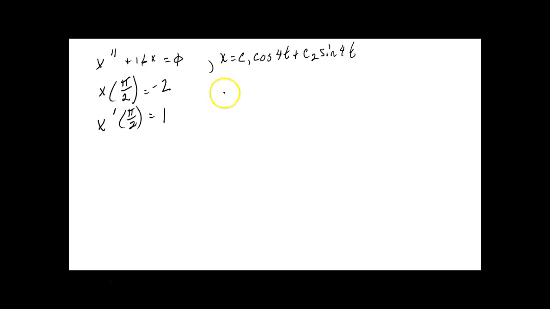Oh, okay, good idea. Let's take a derivative. X prime is equal to, okay, 4. You said C1. What else you say? Okay, let's put the minus there and put sine of what? 4t. Okay, I buy that. Plus 4 C2 cosine 4t. Perfect. Okay. Now we've taken the derivative. Does that give us our answer?